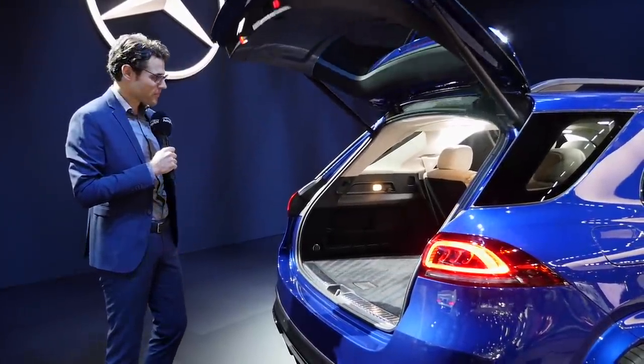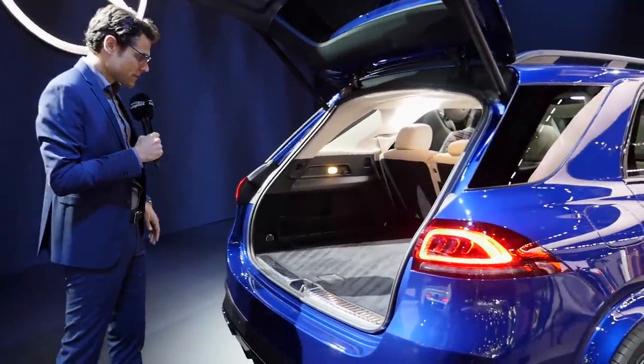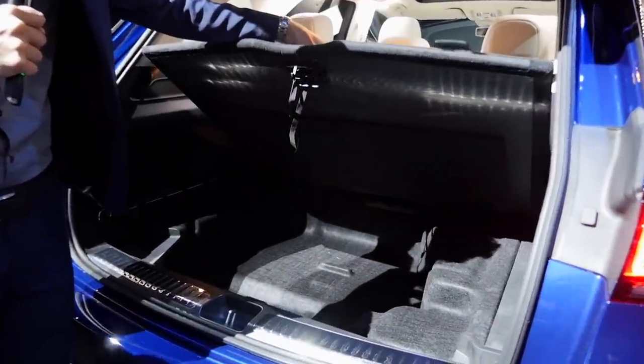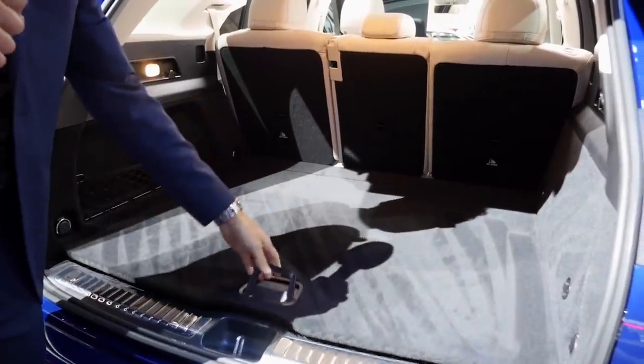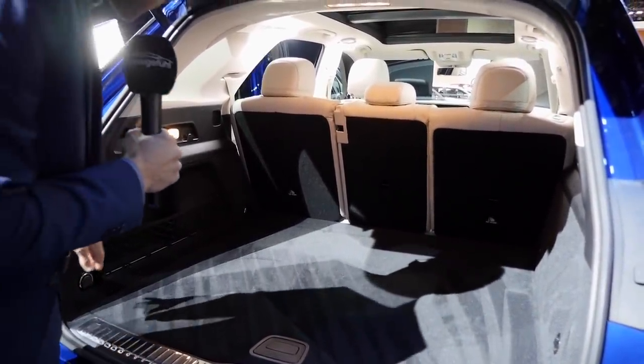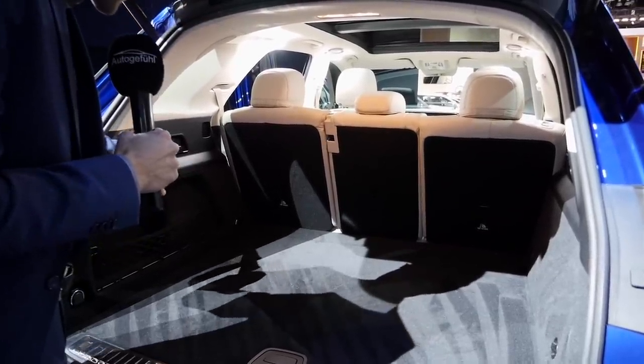And here we go. So, pretty well usable, definitely. This lower part offers some more space, for example, also for a replacement tire, if you like one. If you have the air suspension, you can also lower that one just a little bit. Here on the left side, you have just this light.